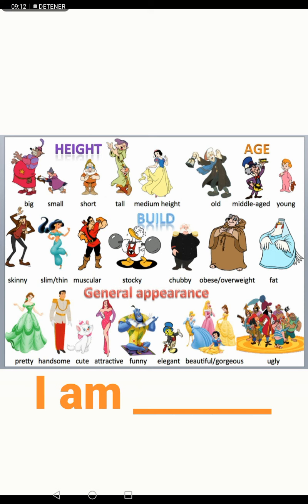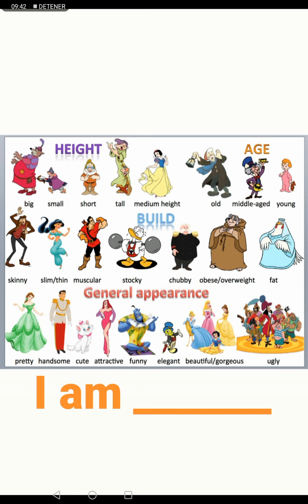And finally, we have fat. Fat would be kind of a rude word. Ya un poquito siendo más grosero. Fat is like gordo, pero ofendiendo. So be careful with this word. Hay que tener cuidado con el uso de esta palabra. Instead of using fat, es más recomendable usar chubby.